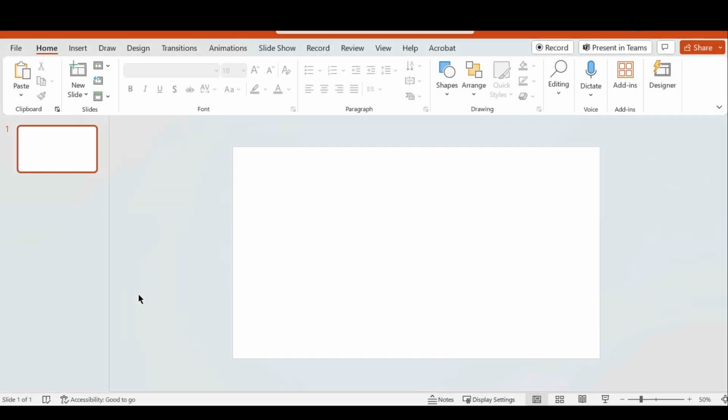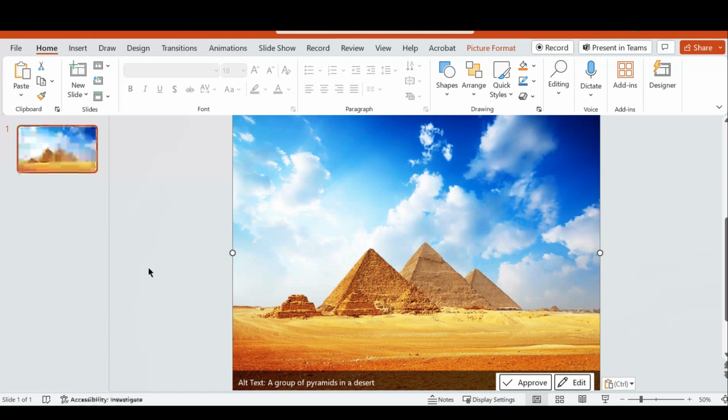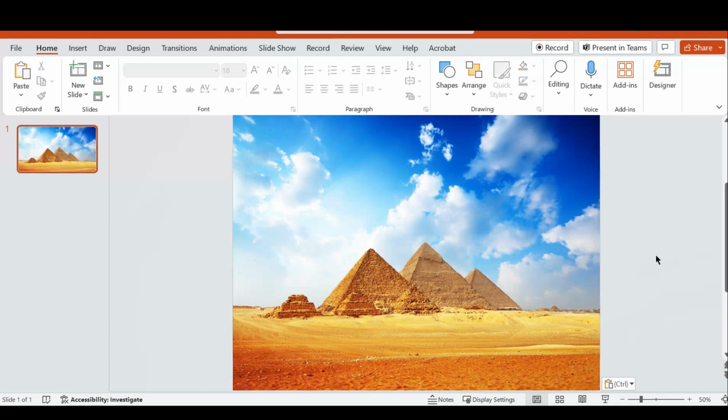So we are starting this presentation with a clean slate, and it's quite simple to get this PowerPoint presentation done. So the first step that you would want to take is to insert an image. And this can be any image that you want to insert into your PowerPoint presentation that you want to use or want to discuss in your topics. It really doesn't matter. You can do this with any image. So let's add our image to our PowerPoint presentation here.